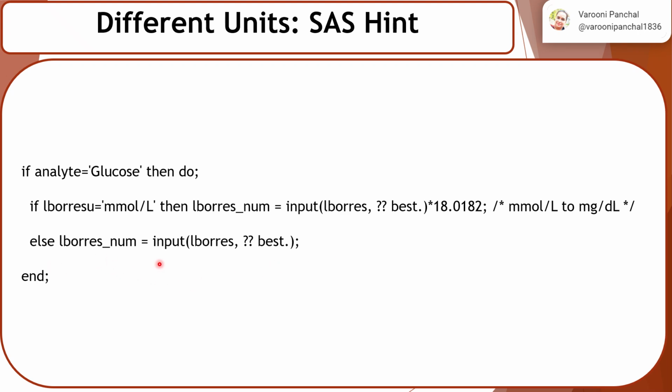Else you can create this into the input, this specific original value as it is, and you don't need the conversion factor. So this is a small SAS hint that you can apply when you see any challenges, like different studies having different units. Now this is just an example for one lab test. You may have so many other lab tests, so it's always a tedious and time-consuming job, and a very daunting job when you work especially in labs.